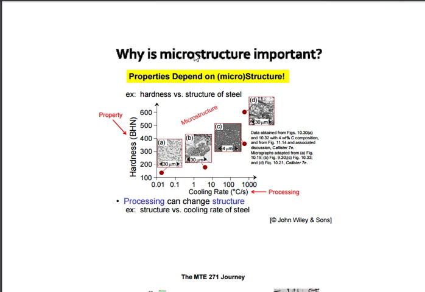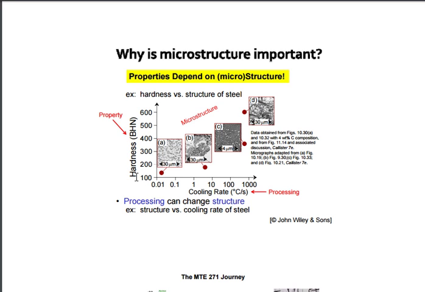So the question is, why is microstructure important? The key part is that microstructure alters the mechanical properties of the material. For example, its properties depend on microstructure, and this is the example. You have four different microstructures shown here: one, two, three, and four. This is the spheroidite one with the lowest cooling rate. This is at a certain different cooling rate, let's say 800 something. This is 1000 something. And this is again a high cooling rate.